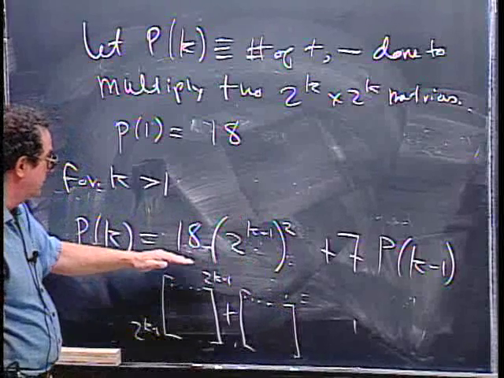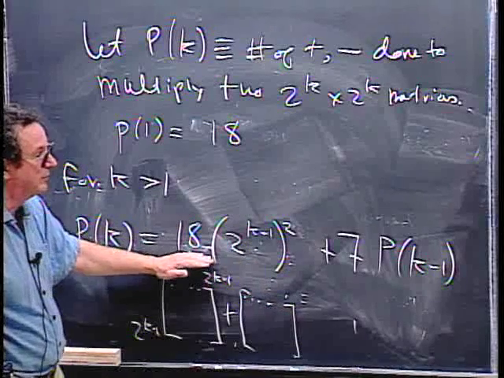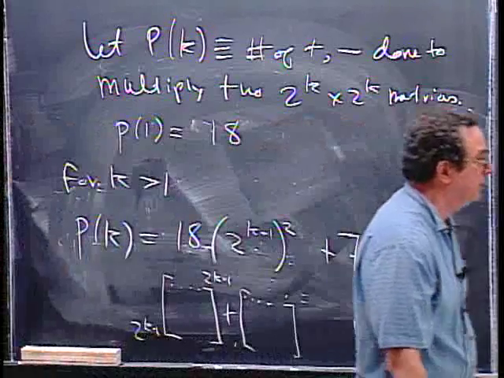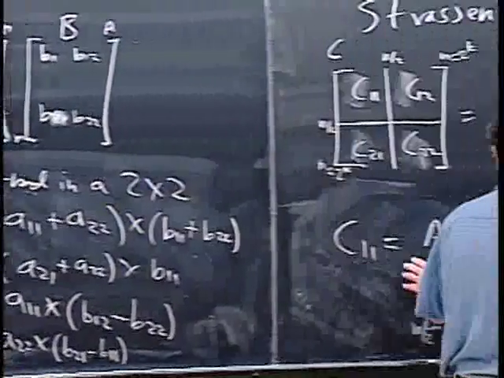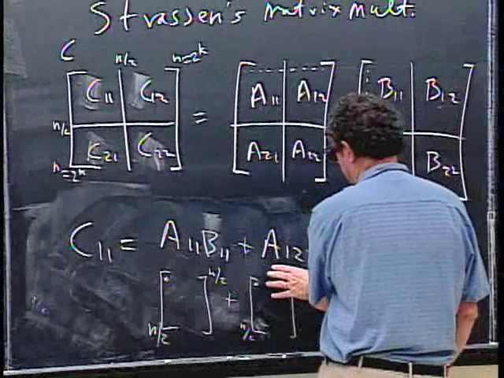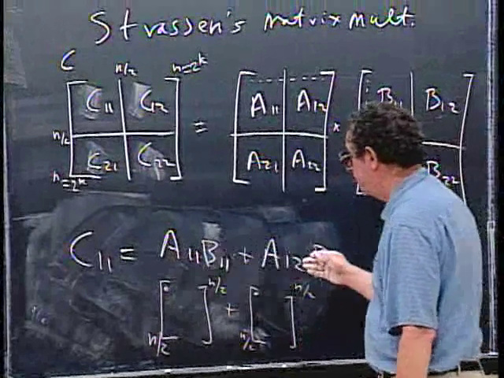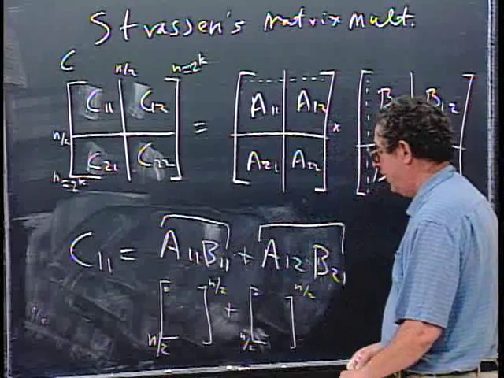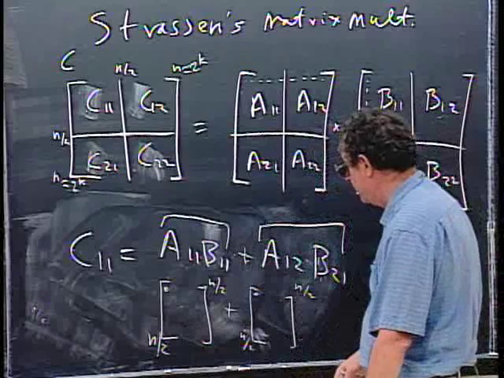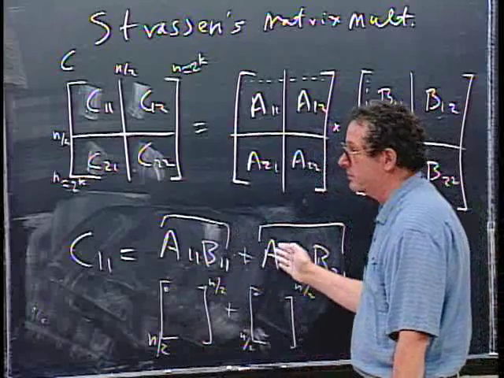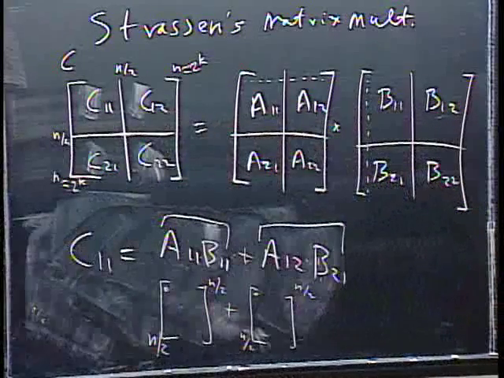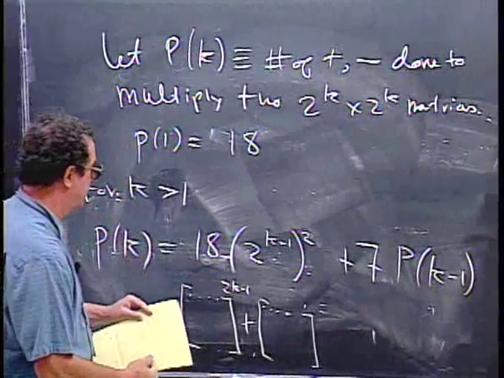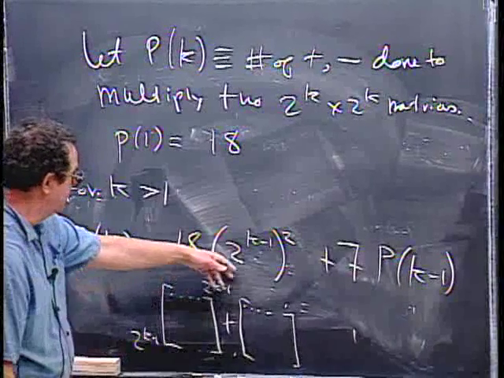And according to Strassen's method, we're going to have to do 18 of those operations on matrices of this size. Let's just go back over to here. We're looking at C11, looks like that times that, so that when I'm adding this matrix plus this matrix, and these are n over 2 by n over 2, then the number of additions here is n squared over 4. And that's really what's happening here, because in Strassen's method, you have to do 18 of those kinds of additions or subtractions of matrices of this dimension.